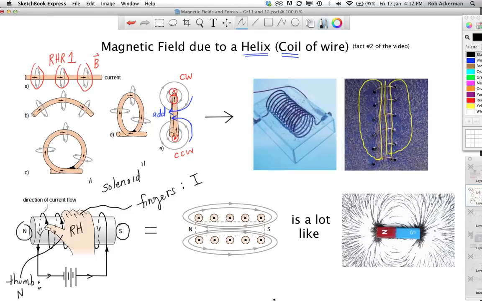Now, to see why this happens, again, think about this diagram that I explained to you and extend it into many, many loops down here, which you can see. See if you can figure out why one end is the north and one is the south. Remember, outside of a bar magnet, the lines go from north around to south. Everybody likes to go south for the winter. But that means on the inside of the magnet, they go from south to north and around. Now, there are a lot of neat applications of this thing called a helix or a coil or a solenoid. We're going to get to them next.